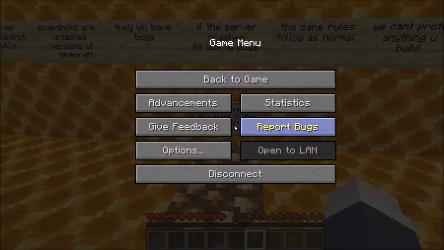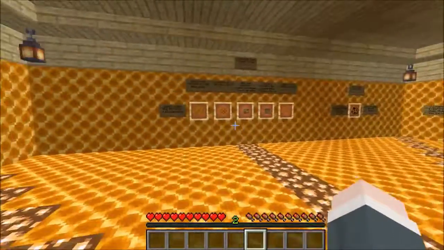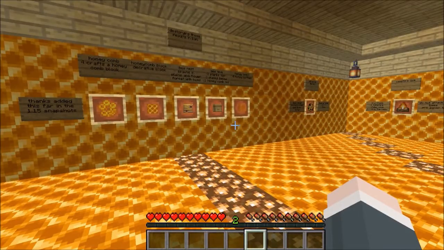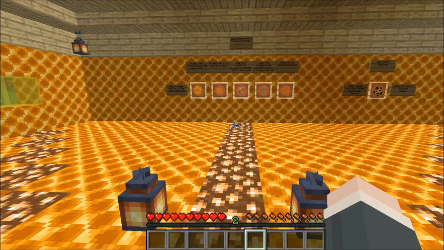Please report any bugs to the Java Edition bug tracker. You can do so by clicking the link right here. Once you click it, it will take you to the bug tracker for the Java Edition of Minecraft. Over here we have some of the features that have been added so far in the update, not counting parity features from other versions.